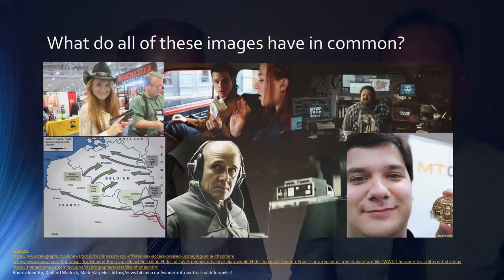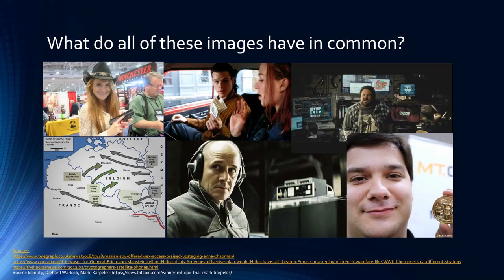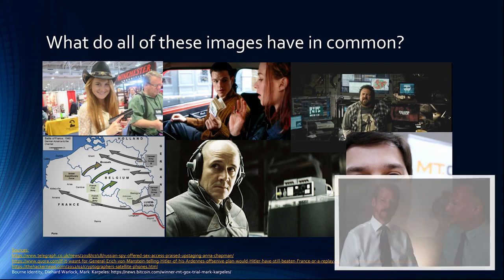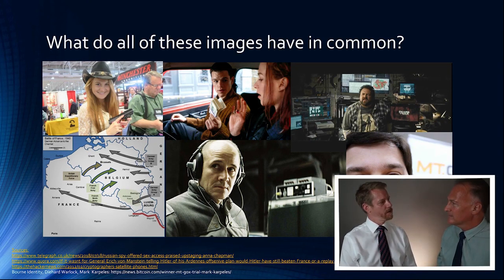So Jason, what do all these images have in common? Well, I think they're bringing together different aspects of different types of cybercrime. So the first image we've got up, who is this woman? Really, if you look at all of them, you can leverage different social means of attacking, which is what she's done. You can also leverage hacking, espionage or surveillance, the ability to steal information, and weaknesses within the attacks.